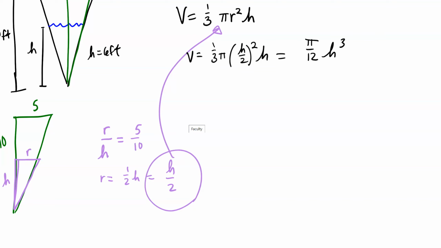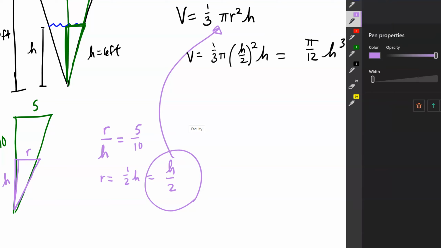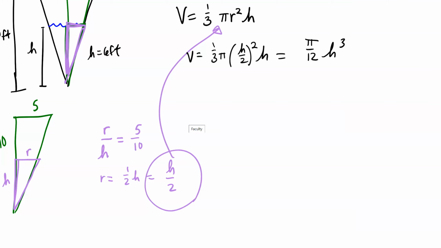So do we ever have to find the volume of the whole thing? Nope. So 10 feet is the total height. Yep. But we're using the fact that we know the radius at the top is 5 and the total height is 10. So as I'm filling water, at a certain time I'll have a radius r and a height h. So I know I have similar triangles, so I can relate r and h.